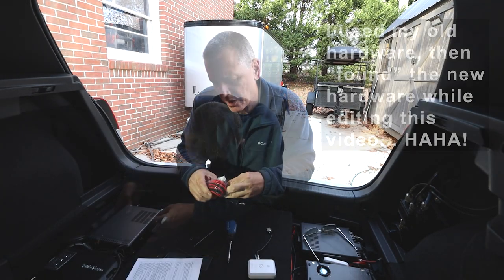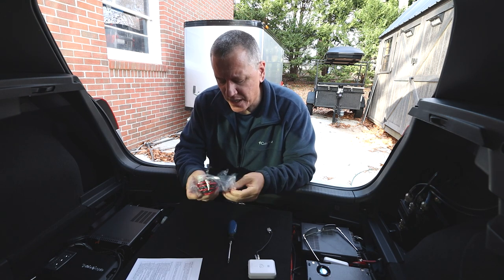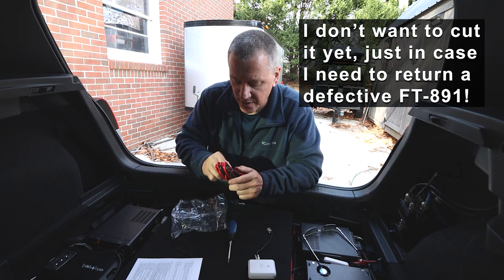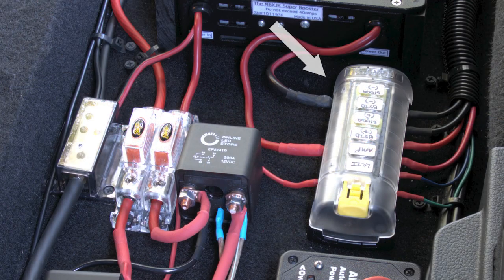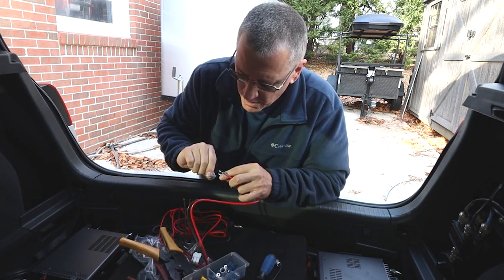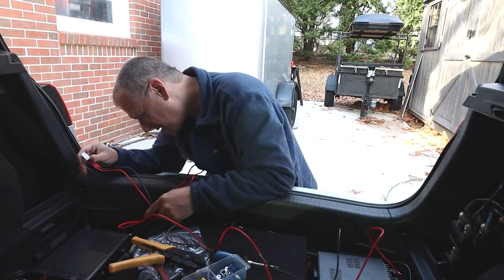Now we hook up the power. This is going to be a temporary hookup because I will be cutting this cable to fit exactly how I want it. That may include cutting the fuses out of it, and that's okay because I'm wiring this into a fuse panel already — both positive and negative are fused. So this is a temporary setup and won't be my best work. All I'm going to do is remove the FT-857 wire and install the FT-891 wire.